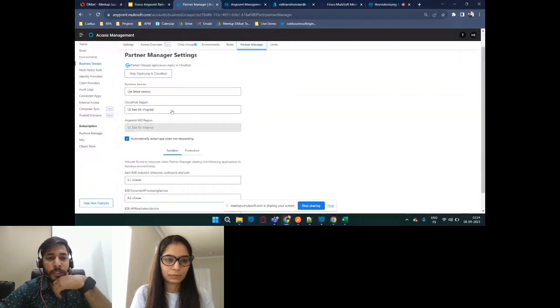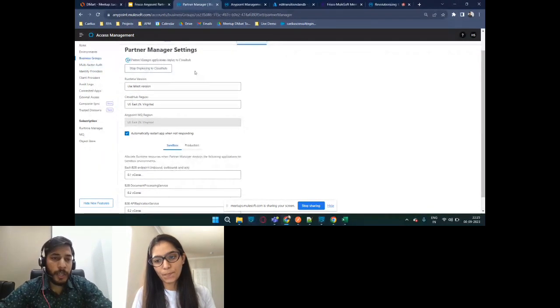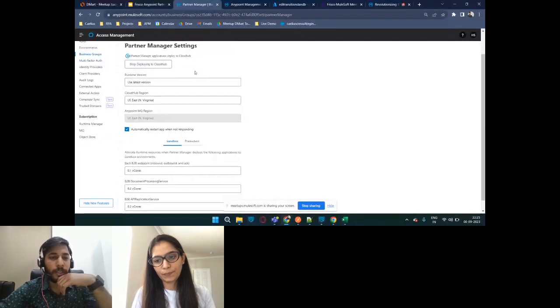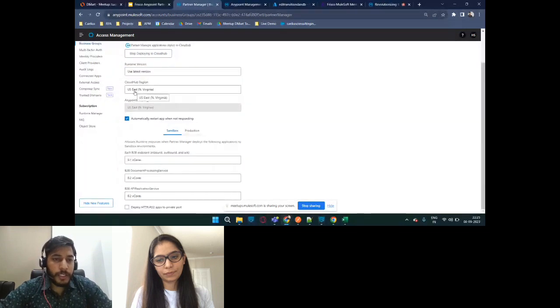You can set the region on which region you want. If it is a Cloud Hub, you can set it to Cloud Hub. If it is your on-prem, you can add a server group over here, along with its details. If you want to make it a specific runtime version, that is fine, but usually it is the best practice to keep it as the latest version.